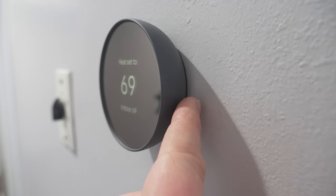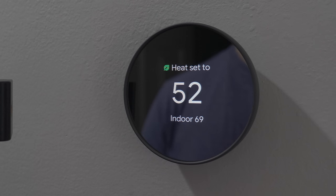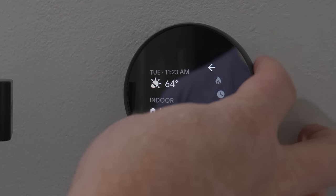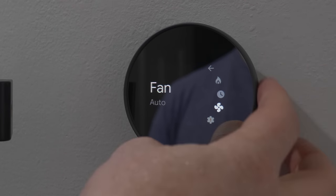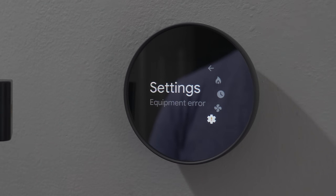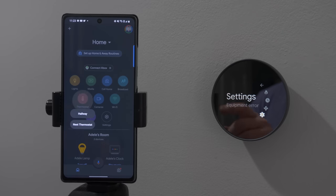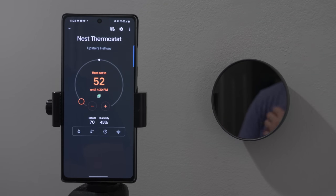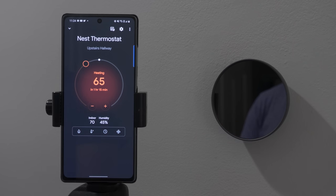On the side of the thermostat we can swipe up or down to change the temperature. At the bottom it shows the current temperature. If we want to change modes, we tap on the side. We can scroll through and see different modes: at the top it shows the date, current temperature outside, current indoor temperature, and humidity. Scrolling down: we have the current mode, the hold option, fan adjustment, and settings. Now in the Google Home app, we can tap on the thermostat. Tap the Nest thermostat and you have all of these controls right within the app — adjust the temperature by dragging, or press the button and adjust settings.